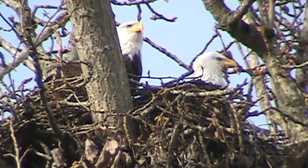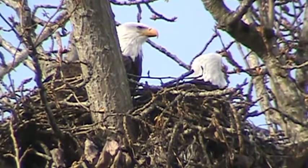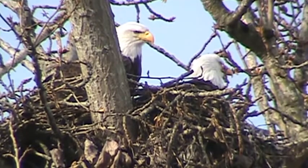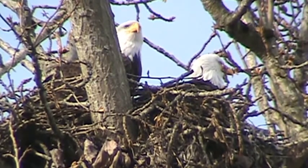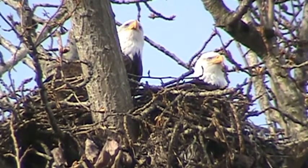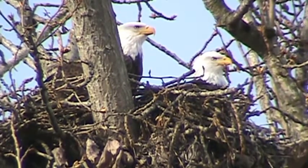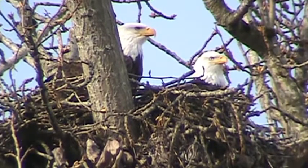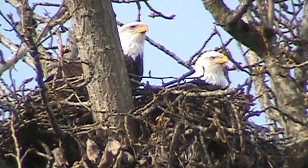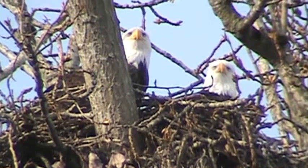Well, they're just looking around having a good time. I'd like to see one come in with a fish once, but maybe we'll get that video later on in the season. But when they get a youngster in there, we can get a lot more videos, more activity. I think these are the same birds that we were making videos of up by the Heritage Farm this winter, and then now they've moved down here to the nest. It looks like we're going to get some pretty good videos here at this position. Anyway, we'll check it out. So enjoy the video.